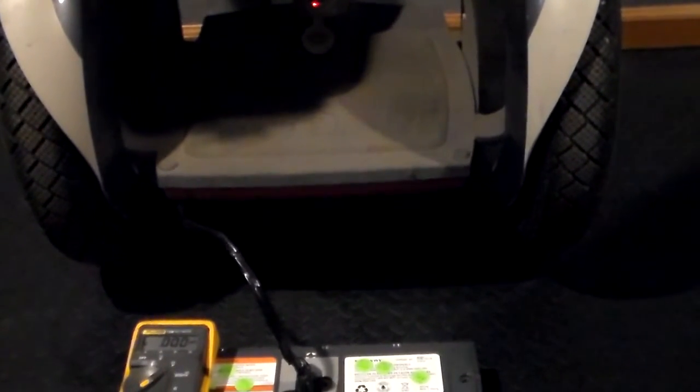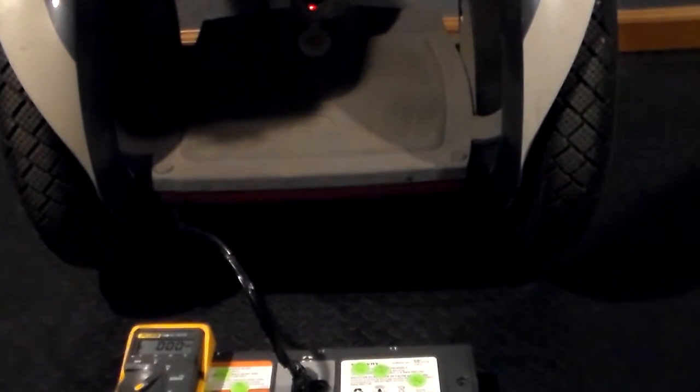So I'm going to take and plug this harness into the battery. And now we can see on the Segway we've got a flashing green light. What we're going to do now is just wait until we get a solid green light, and we're going to be looking for those numbers to increase above 38.6 and 38.7. During this period where it's pulsing green, it's actually putting small pulses of energy into each battery cluster on the inside of the pack, bringing the batteries that are less charged up to the same voltage. That way all the batteries charge equally — that's the common goal, to get the most out of your battery.